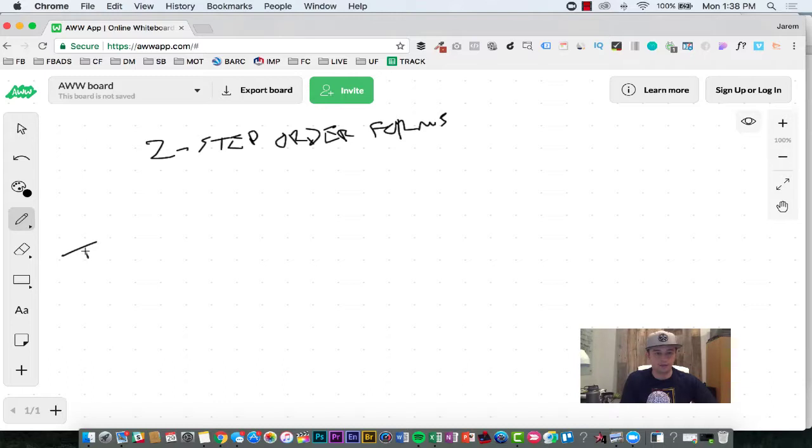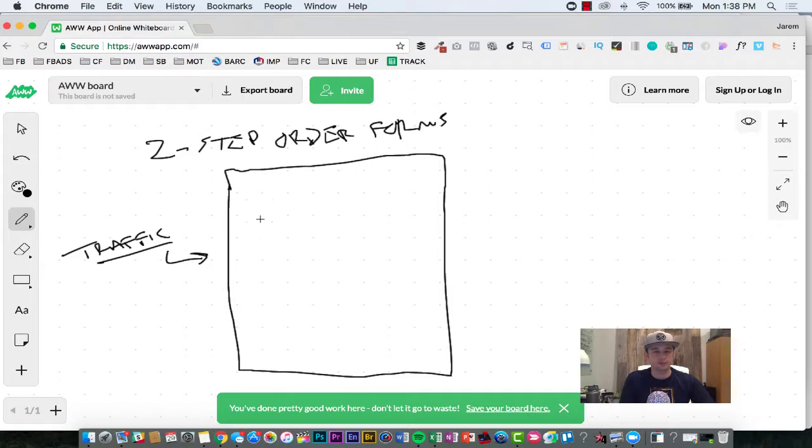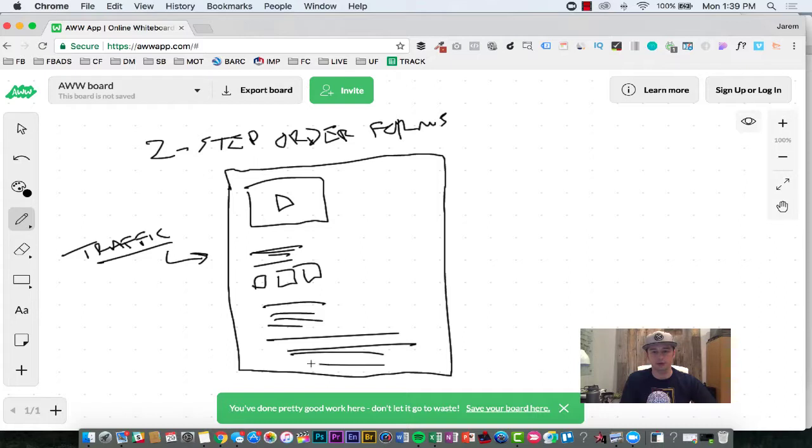So if we look at the funnel here, we have, again, traffic bringing in from wherever, right? People are going to come to your two-step order form. Super, super basic. If you had a little video or something here, and then some text with maybe some imagery, something else like that, and some more text, maybe some testimonials down below, we usually have that form here on this right-hand side, and it looks something like this, like my awesome handwriting here.